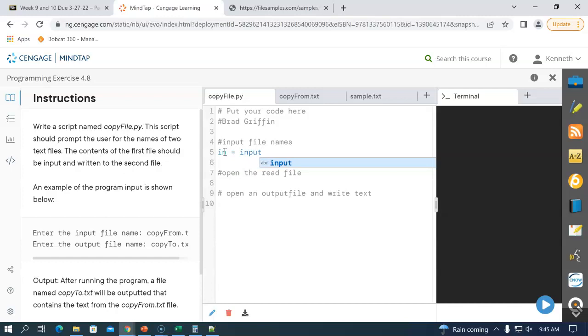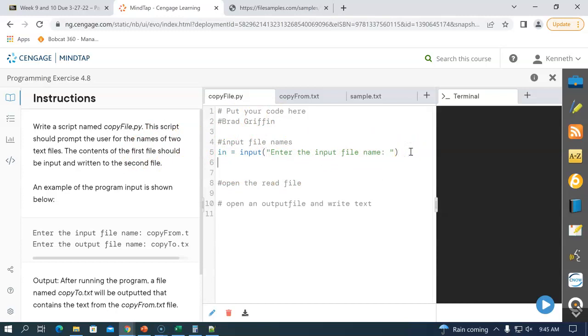I'm going to create an input. Enter, oh no, I forgot. I had that pasted, ready to go. Enter the file name. Okay. So in is going to be whatever file name we type in. Well, if I have one that's in, I probably am going to have one that's out. Equals input. And then I can copy this line right here again.